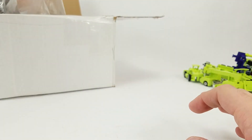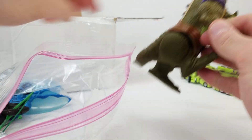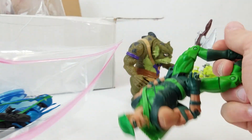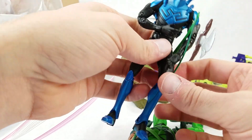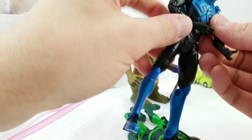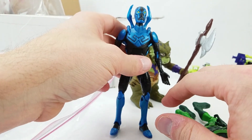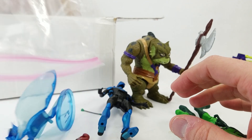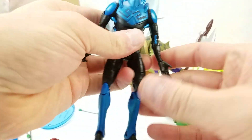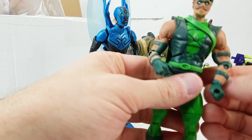That is amazing. Next up — and that's not even everything in the box — we've got Slithe from Thundercats in really nice shape with his weapon. We've got a couple of DC Universe Classics — or whatever the line was right after it, just one of the DC Multiverse lines. He's got some stiff joints, I'm not going to force those. We've got Blue Beetle with his wings, and then we also got Green Arrow here. Both of these guys are in incredible shape, really nice condition.